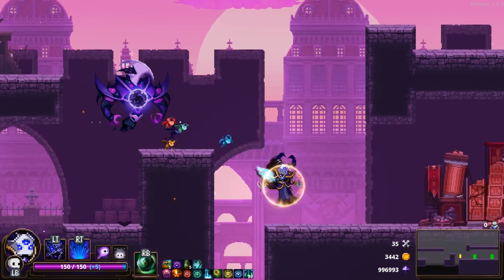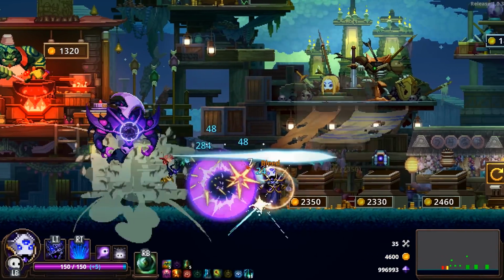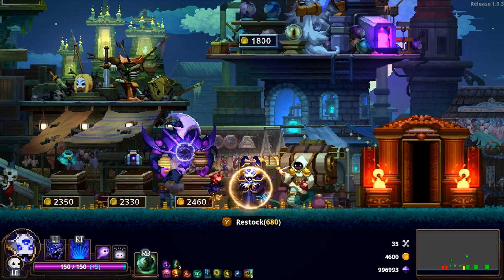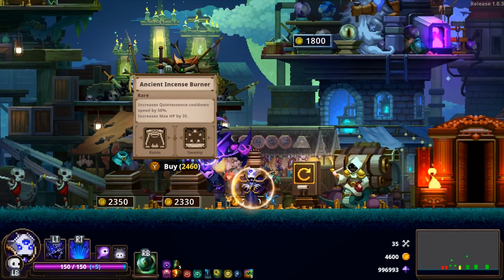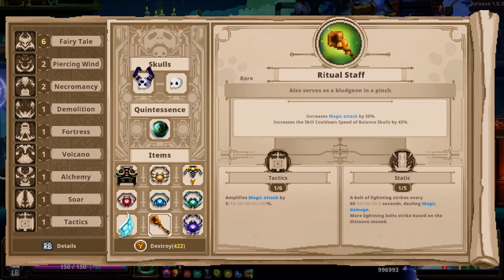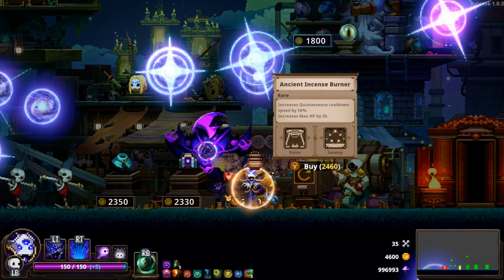I can't believe we got all of the spirits. I can't believe we've got a complete spirits build. And there's the mana engine again. I'm sorry, mana engine. But you're not what I'm after. I could take Ancient Incense Burner to reduce the cooldown, but then again, I'm saving it for Death Trap. And as it is, Death Trap's cooldown and Troll's cooldown are pretty close together. We do still have the 45% increase to skill cooldown from Ritual Staff. So that will cause Troll and Death Trap to overlap a bit better.